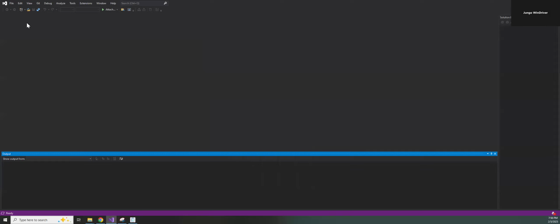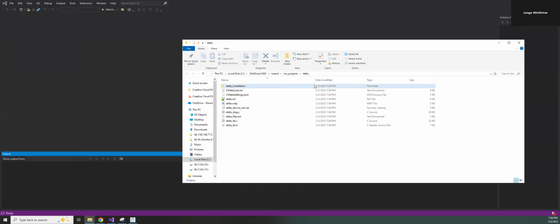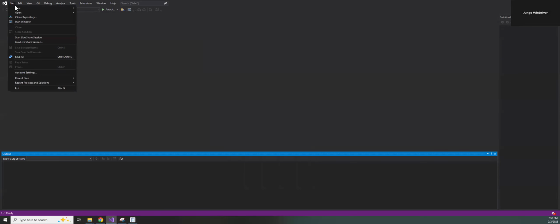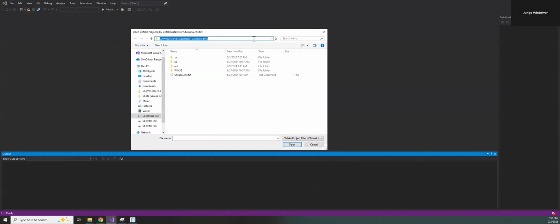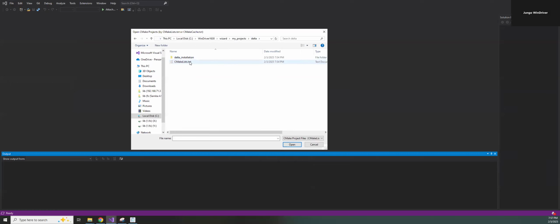I'm working with Visual Studio. Let's open, I just need a path. Let's open my CMake file list and see how easy it is to build the solution with CMake.